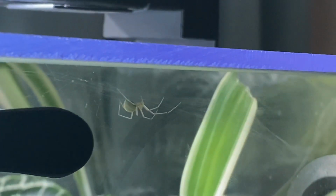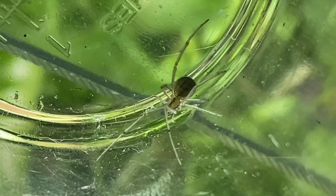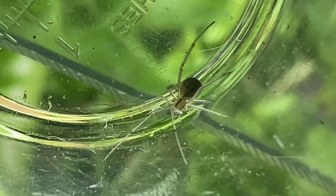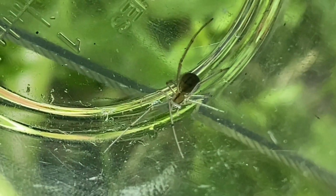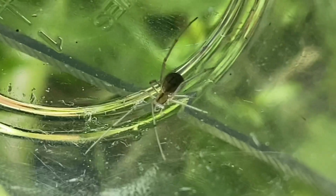Eventually I did get the spider out, and I just placed it back outside in the garden, but it must have been on some moss or something like that. End of the day, it was killing things, so I just wanted rid of it. It's a very beautiful spider, I must give it that. However, I just wanted rid of it. Obviously we don't want things in there just constantly killing things, webbing them up.